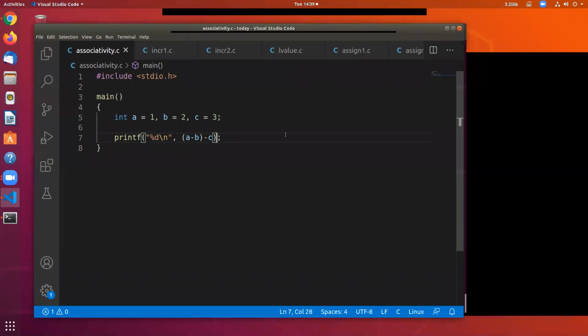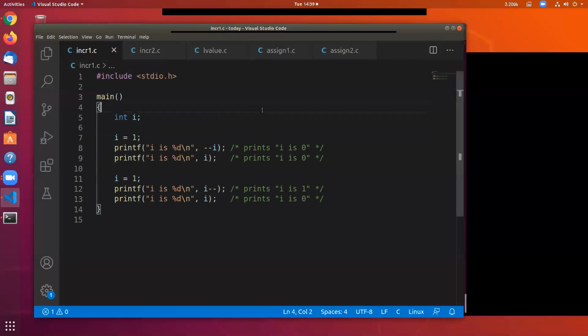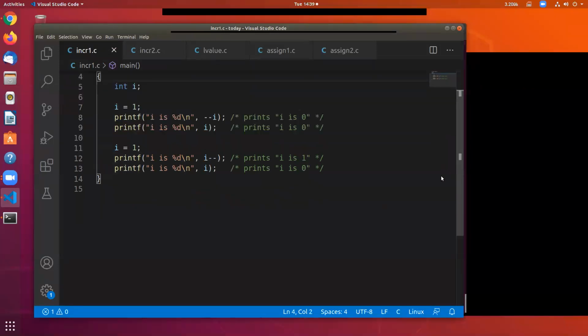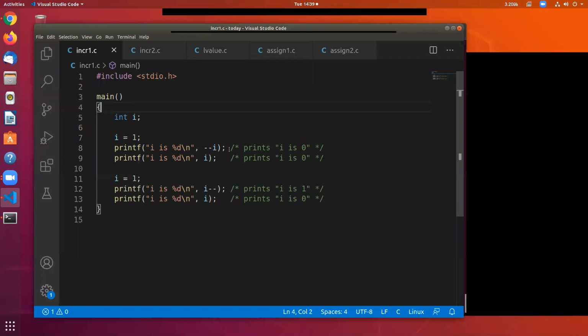Great. Now let's look at one more new syntax feature. This is what is called a prefix decrement operation. On line number 7, I is initialized to 1. When we have minus minus I here, this is what is called a unary operator. Minus minus I means decrement the value of the variable I, and after you decrement it, whatever the value is, you pass it to the printf function.